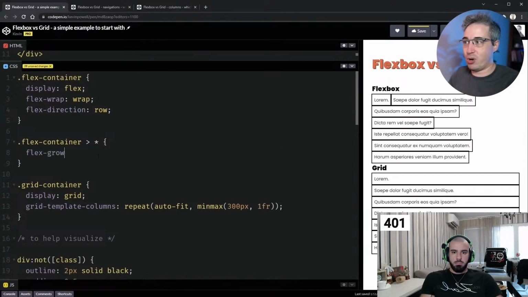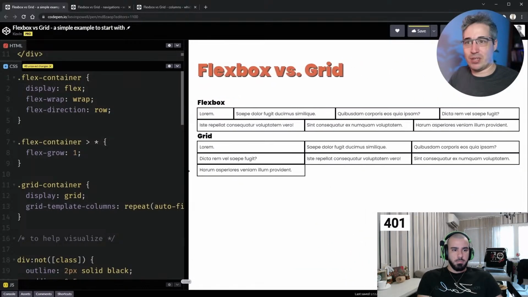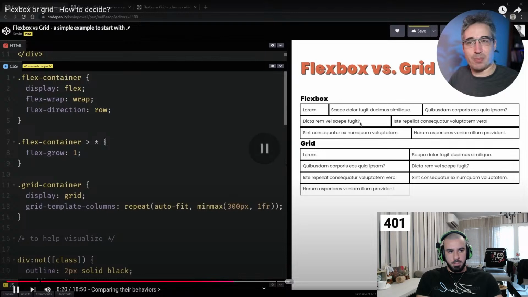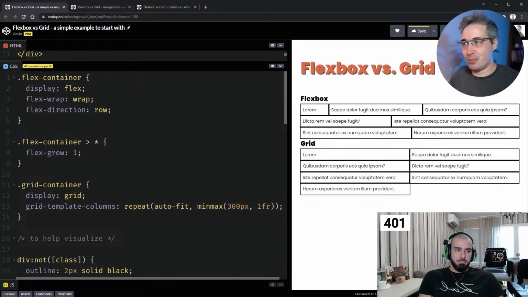And so let's start with one thing that's kind of interesting, which is going to be to throw a flex grow on here of 1. And that's going to break things a little bit. But you can see now, look at that, they're always filling up all their available space. Yeah, it even more now looks like a brick wall. So we don't get that jagged edge we had before. They're all filling up the available space.